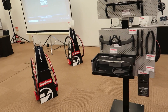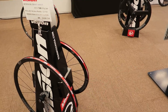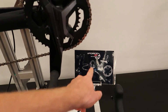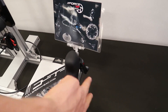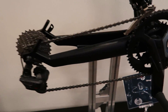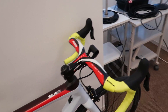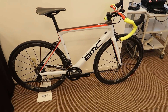Over here we've got our FSA Vision corner with a couple of different high-end carbon handlebar setups, some different wheels, tri-spoke wheels, and various accessories. The variety of FSA parts we carry is way too much to bring to the show. We've also got a demo here for the new K-Force WE groupset — you can pedal it and test the shifters. We've got two demo setups: one for the disc brake version and one for the rim brake version. And we've also got a fully built demo bike for the K-Force WE, decked out with FSA handlebars and other FSA parts including the brakes.